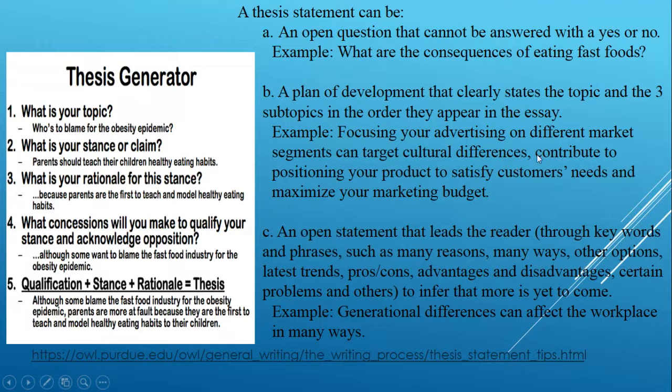An open statement would be saying many ways, many reasons, many options, the latest trends, pros and cons, advantages, disadvantages, certain problems, many reasons. I used that already. So those are key words that open the reader for your essay. Generational differences can affect the workplace in many ways. Wow, many ways. How will a generational difference affect the workplace?